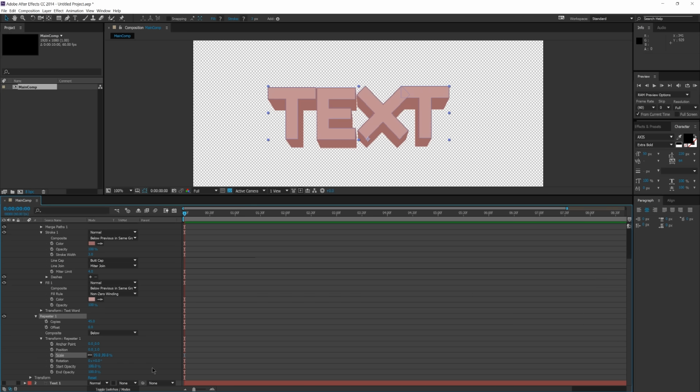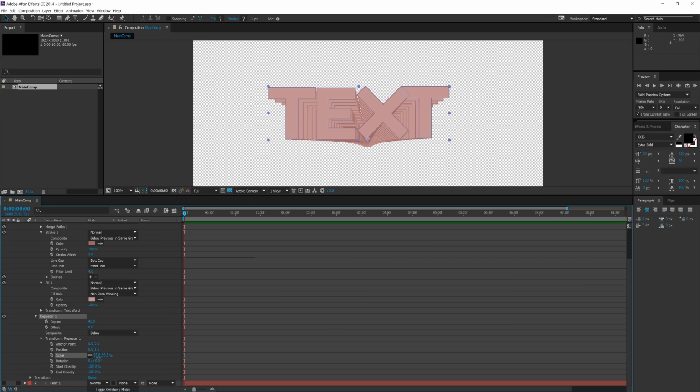And that's just going to do the simple effect of making each new copy, so 1, 2, 3, 4, 5, 6, 7, 8, all the way up to 40. These are just a whole bunch of stacked layers. And that's going to bring down the scale by 99.8% of the last one each time it copies it. So that creates the sort of effect of, of course, doing this.